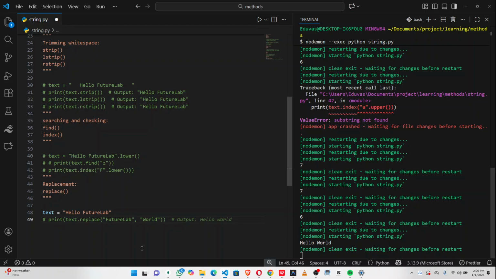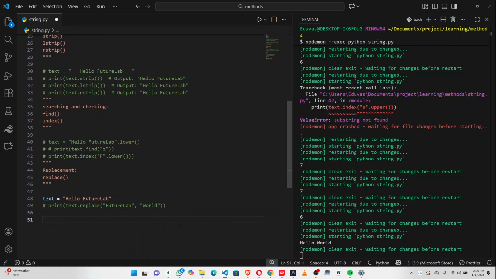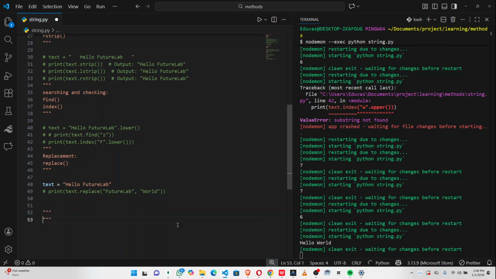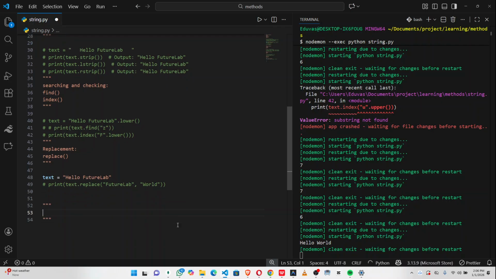I think the next thing I would want to show that is very, very important is splitting, because this is something you would use. So let's say splitting and joining, because you would sure split, you would sure break words, and you would sure bring them back together.